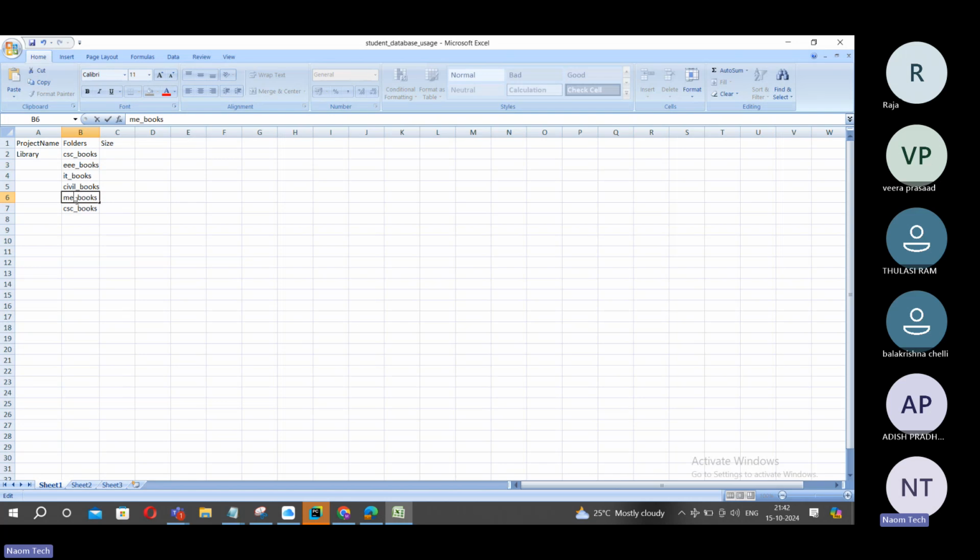One more is mech books. These days people are adding new branches, like something related to AI, artificial intelligence, included in today's engineering courses. So I'm adding AI books. Enough to understand the concept. If you create five folders or 1,000 folders, it is the same.